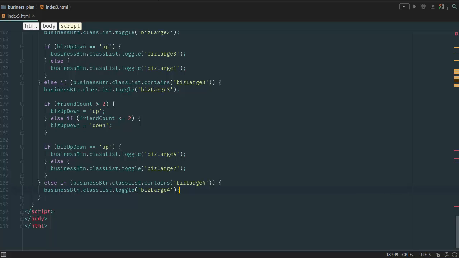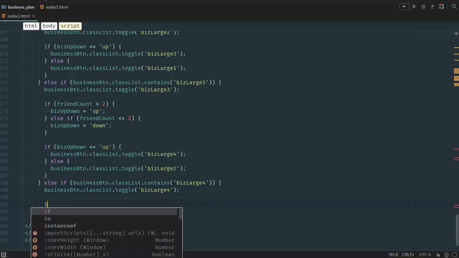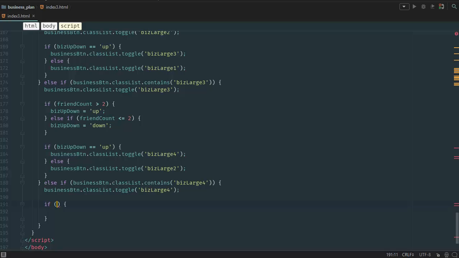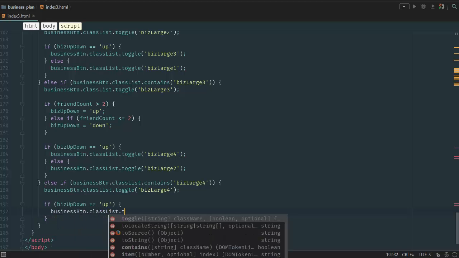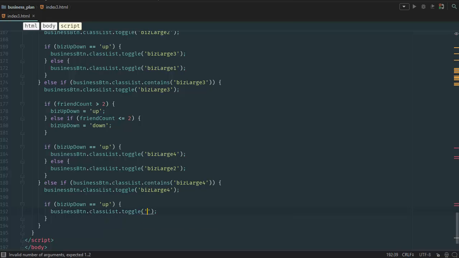And then we're going to do an if biz up down is equal to up, we're going to say business button class list toggle biz large 5.